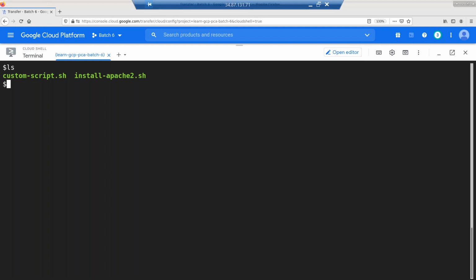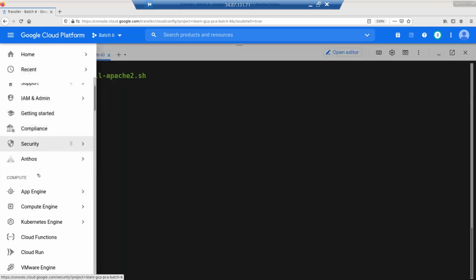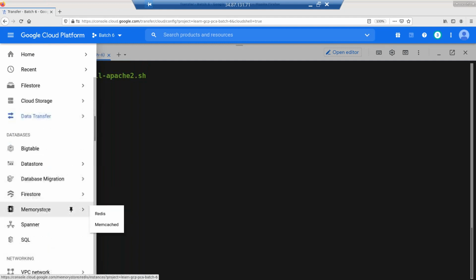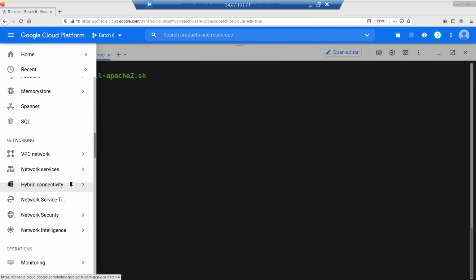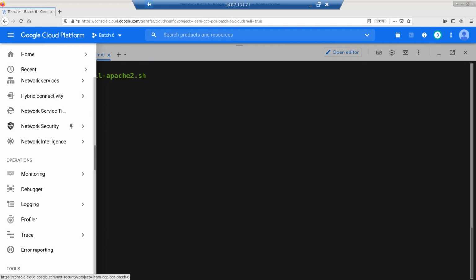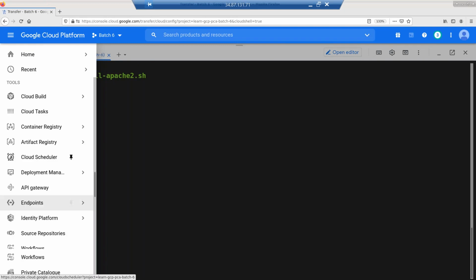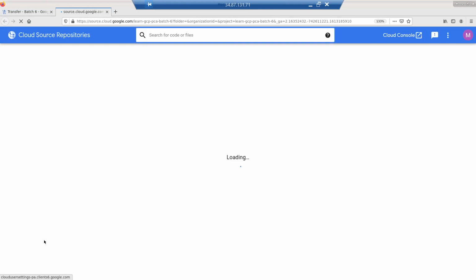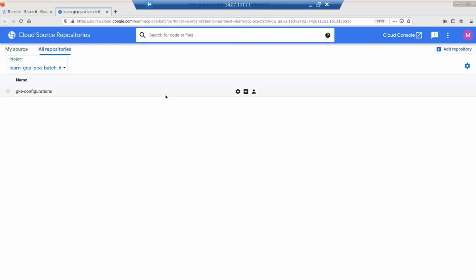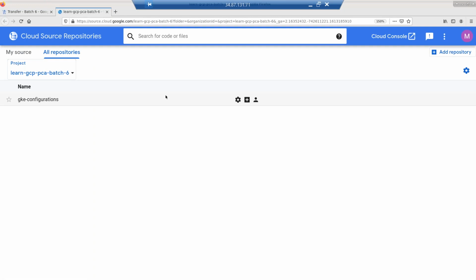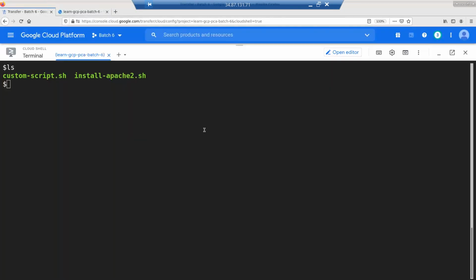In Google, I'm going to use something called Cloud Source Repository. I put everything into my Cloud Source Repository so that I keep track of what the changes are, and any change I make is kept there.